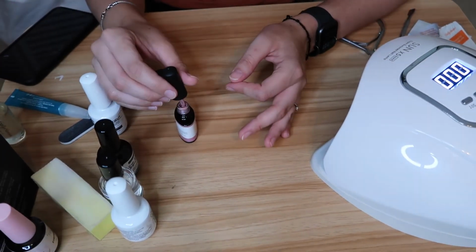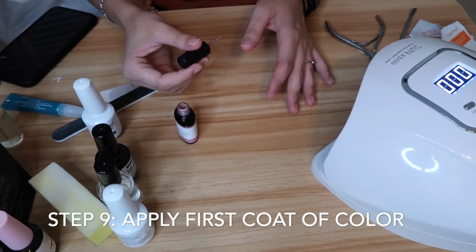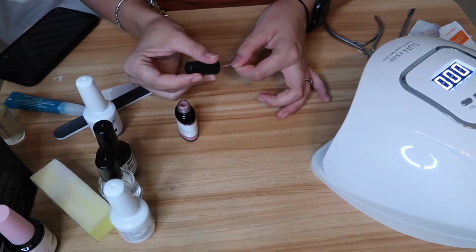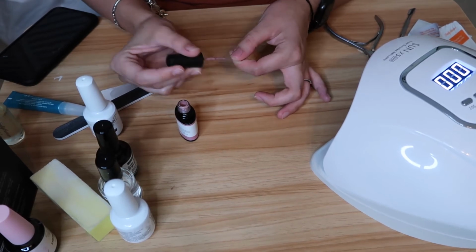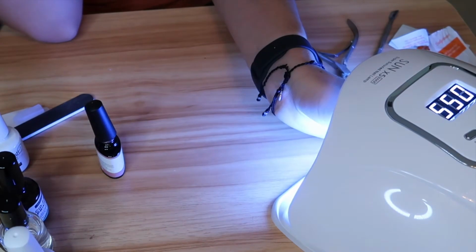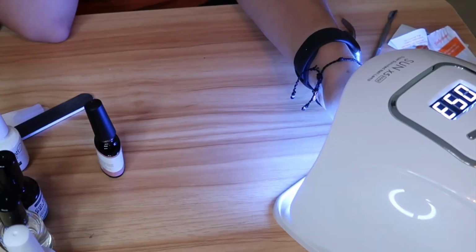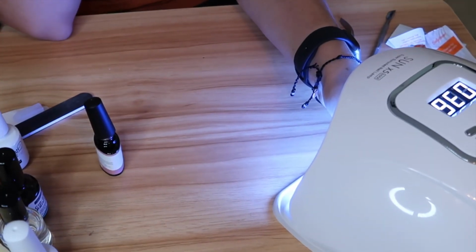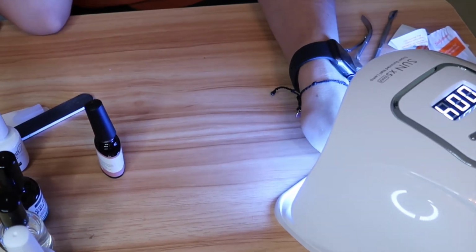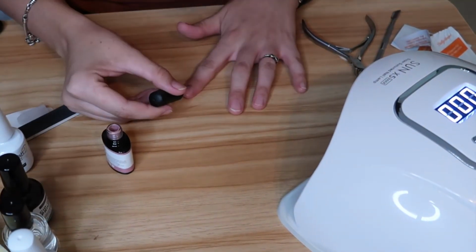Then the next step is to apply the color. You want to keep thin, even coats, and then you're just going to build it up until you get to the desired color. And it's important to try and keep it as smooth as possible. I mean, of course, it's a learning curve, but try to keep the layers as even and smooth and thin as possible, because the more you have to build up, the thicker it's going to get on the nail.